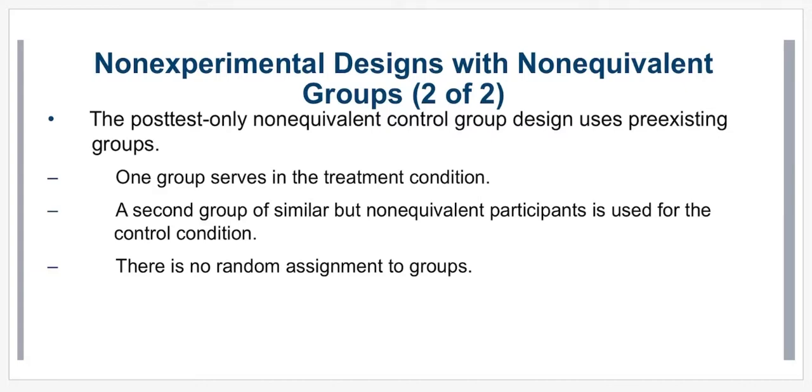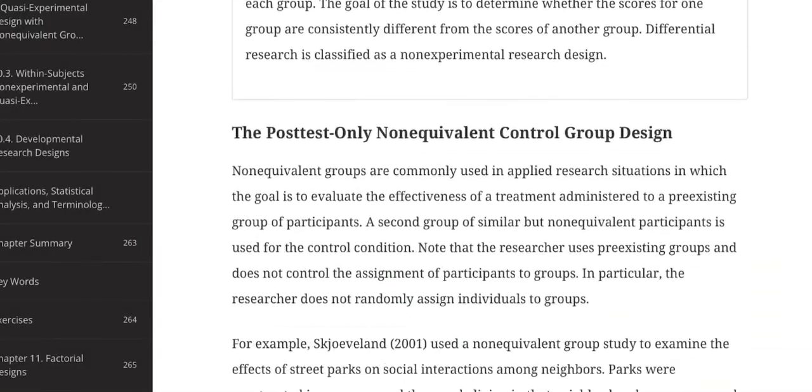So again, you're comparing pre-existing groups. It sounds, again, a lot like differential, like what we just talked about. The difference is this control group. There's a group that does not experience the treatment, the intervention, the therapy, whatever it is. And so that's the difference here between the differential and the post-test only. The reason it's called post-test is, again, to give you a visual example.